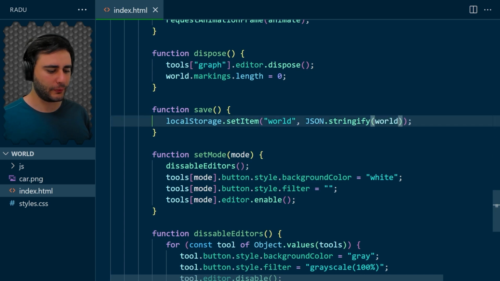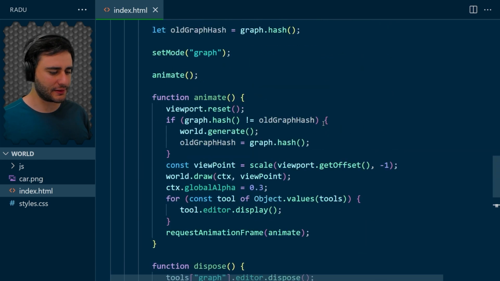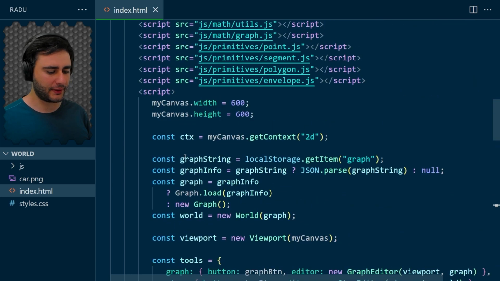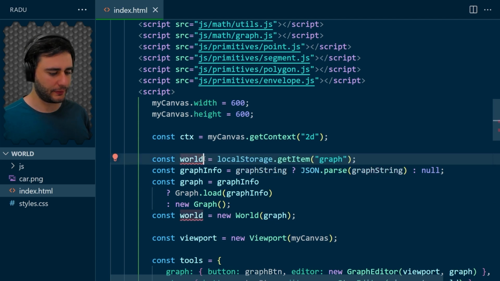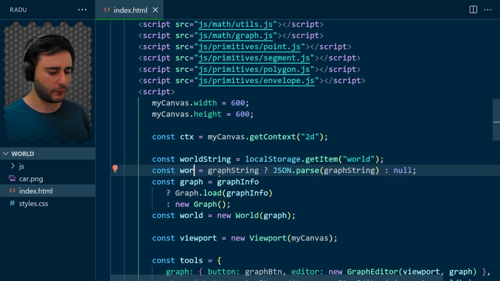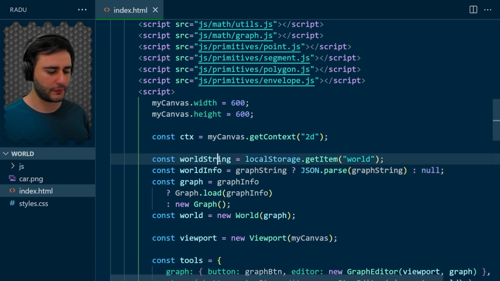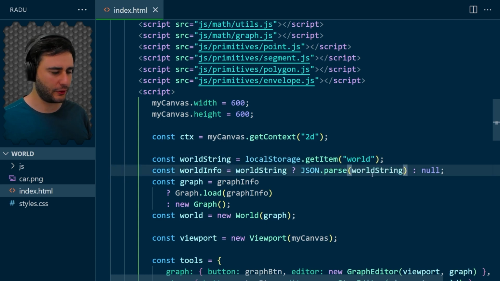And loading the world when the application starts, it's going to be pretty similar to what we have done here by loading the graph, but we replace these. So world string is what comes from world, and then world info, we take here world string, like so.